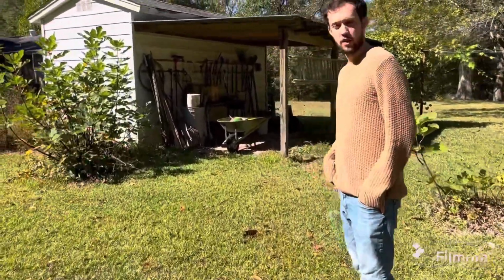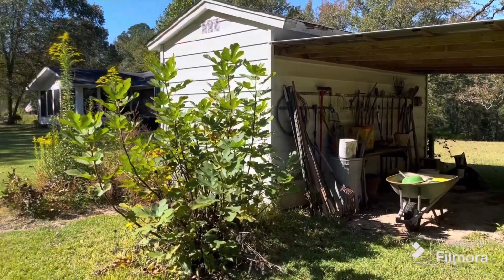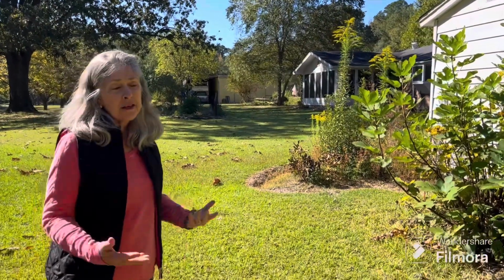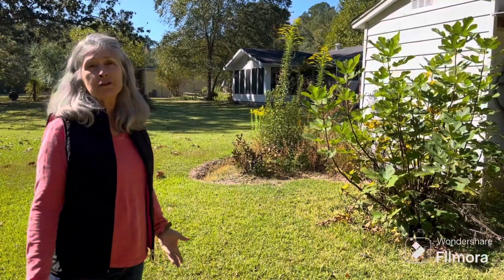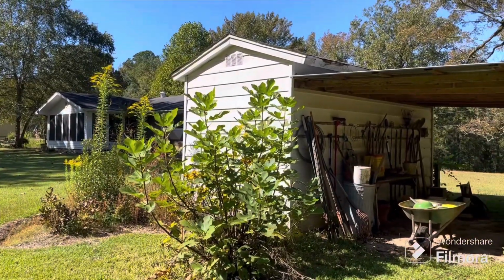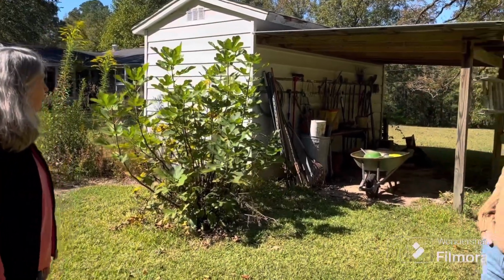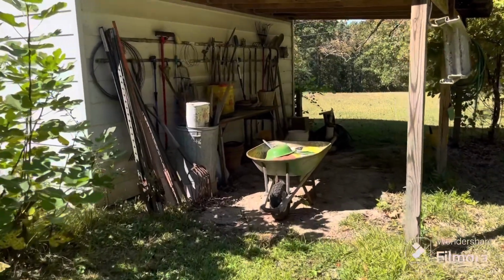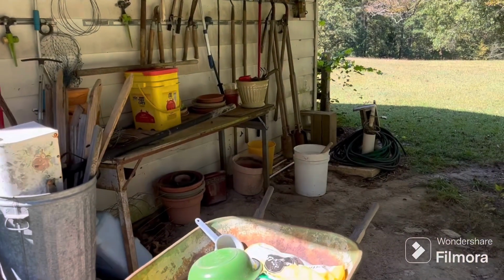Explain, Reese, what is that? Well, Mom, what is this? Oh, this is the well house. And when they first moved here, you had to have a well to get your water. So they did that for many, many years. But then the city ran water lines out here, so now they're on the city water lines. So this is really just a tool shed now, maybe. See, it's got gardening tools hanging underneath the edge, and wheelbarrows parked there. Yeah, I remember this building is the building that has a lot of wasps in it. Oh yeah, I don't think it's used too much anymore.